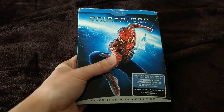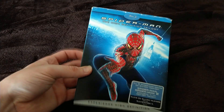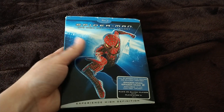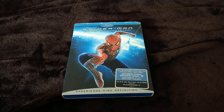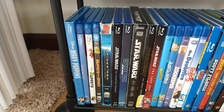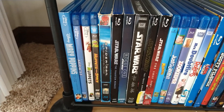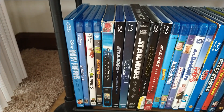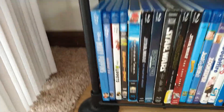For my replacement slipcover for my Spider-Man high definition trilogy on Blu-ray. Let me do a little cut and we'll see what it looks like on my shelf of movies. There it is — looks much better despite the slipcover having a little bit of wear and tears and a couple of rips. But at least it doesn't have that hard-to-get-off white sticker with sticky residue all over the place — that really pissed me off.